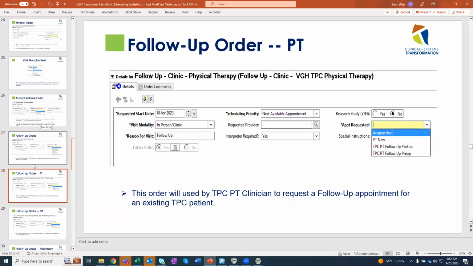All right. So then now we have the one for PT, and they have the acupuncture on there, the PT new, and the follow-ups. So they'll just select what they want, and then that will show up on your request list. So you will know how to book it.